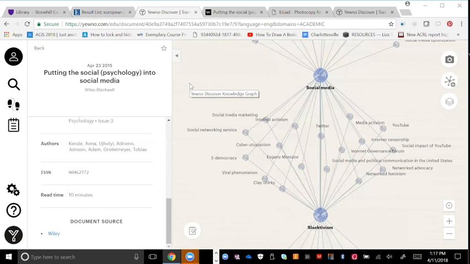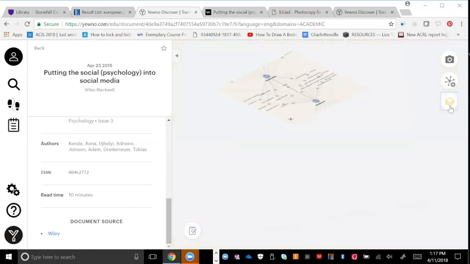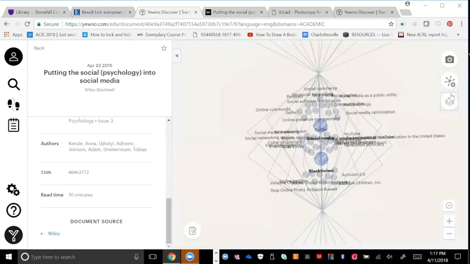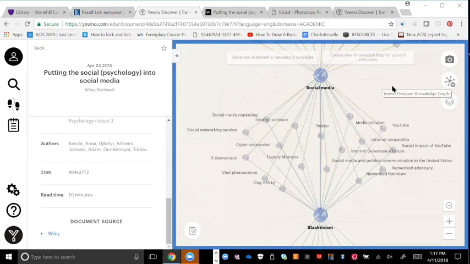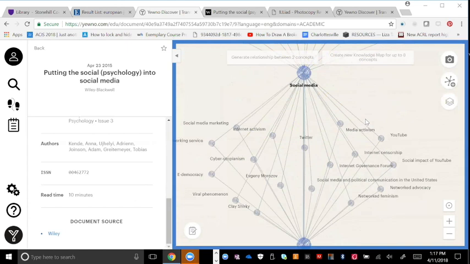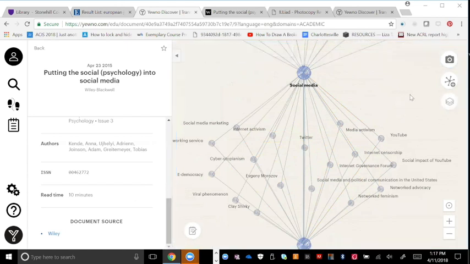So there's, I think, been a deep level of adoption across the campus by faculty and by students, and so that's been beneficial to see. They like the browsability of it, and they like the aesthetics of it. So if I had done a number of different searches here, you'd be able to see the layers of your search. You can also choose between selection modes to generate connections between concepts that we hadn't already looked at before. You can save or export your knowledge map by taking a snapshot of it.